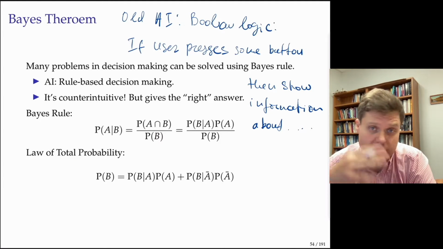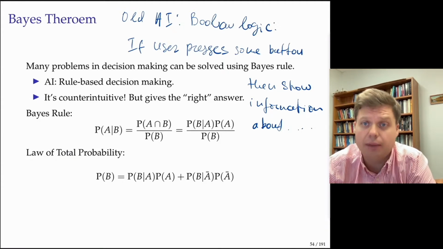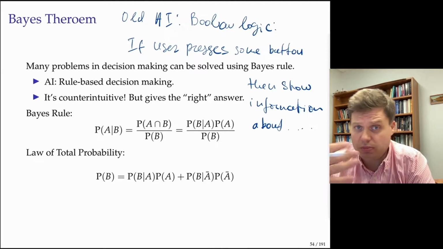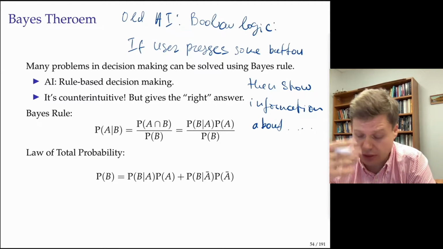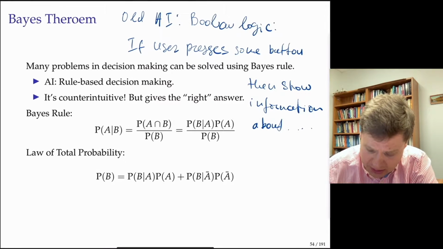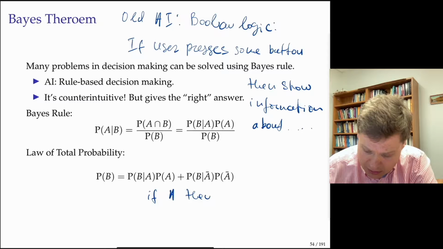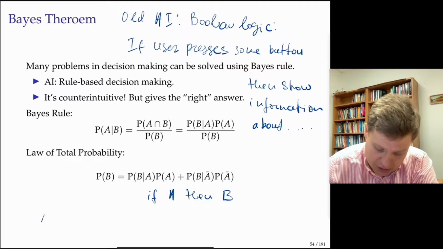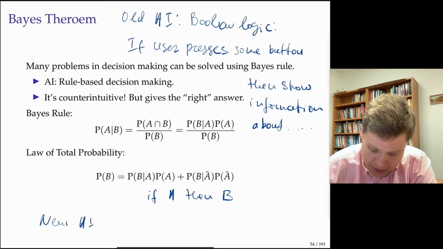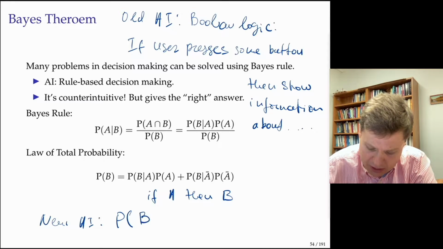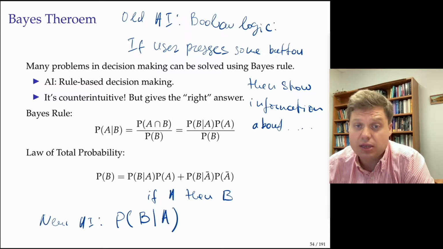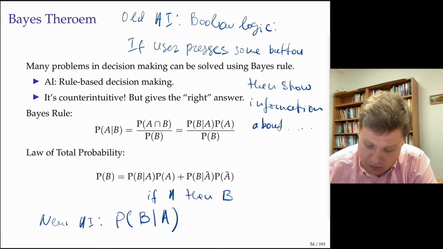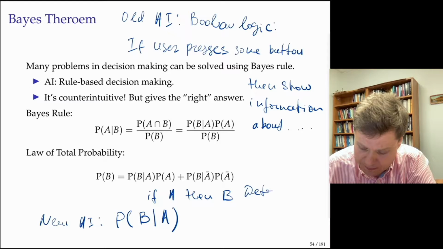So they didn't go anywhere. A lot of the modern computer programming is still Boolean logic. But in a lot of the cases when a machine interacts with a human nowadays, instead of using this Boolean logic and this if A then B type of statements, the new AI relies on the Bayes rule. So instead of saying if A then B, the new AI will calculate probability over B given A. So two major differences here. The old AI is deterministic, and the new AI is probabilistic.